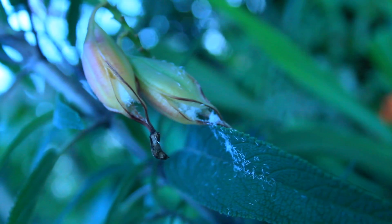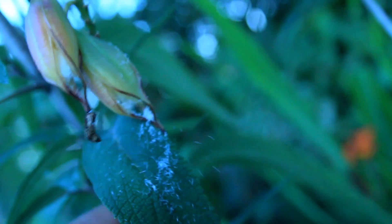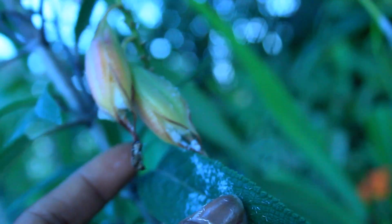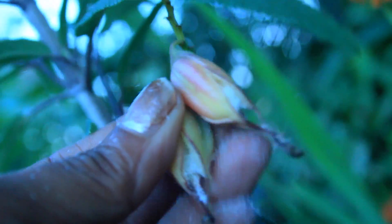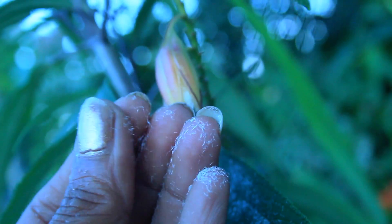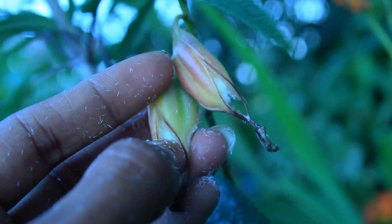So as you can see here, these are the actual seed pods, and if you look close, that white powdery stuff — look at it blow away — those are all of its thousands and thousands of seeds. So we're going to show you how it disperses from these seed pods. And they just blow here, there, and everywhere. Look at all this powdery stuff. That is actually orchid seeds. So you can imagine how much orchid seeds are in here.